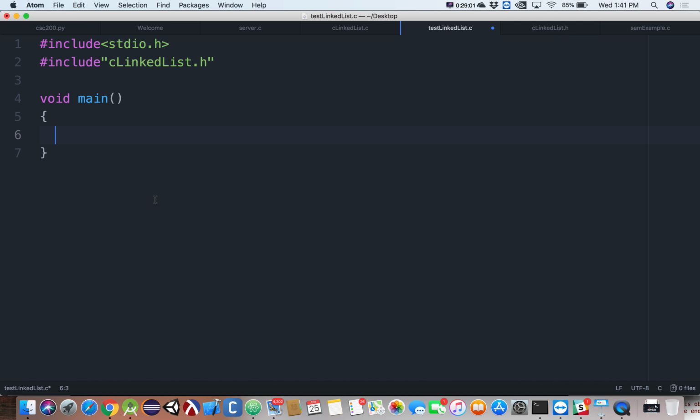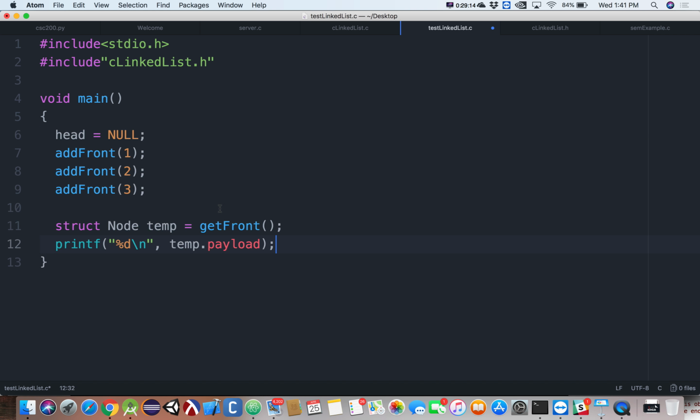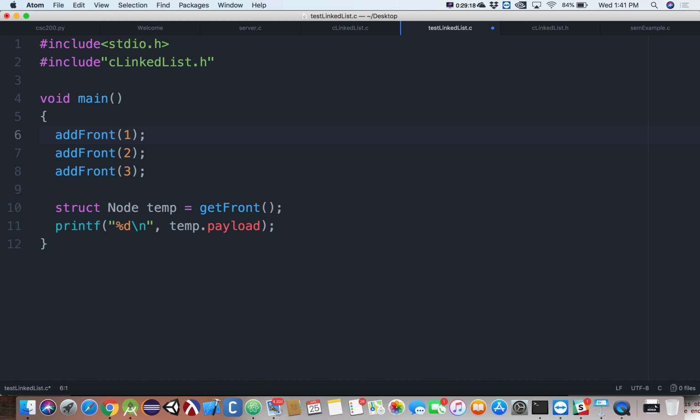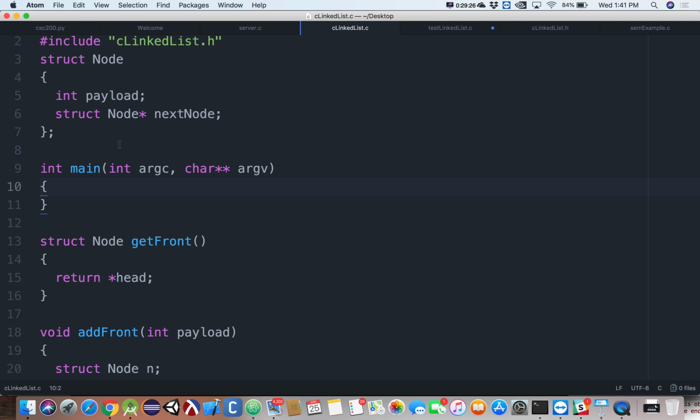All right, so we want to try to use our linked list stuff in here. So we should have access to our node, correct? All right, so we're going to make a couple of calls here. I think I copied that stuff. I don't need to set head equal to null because, technically, I didn't do that in there.